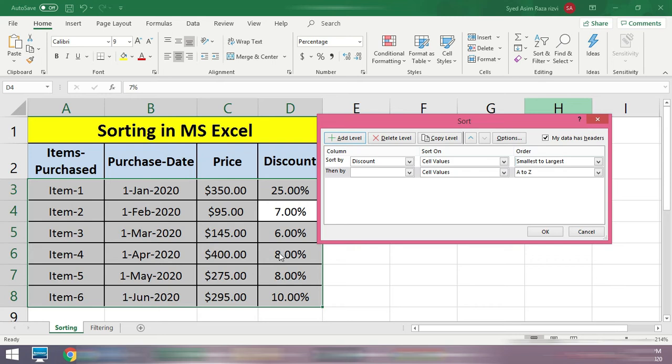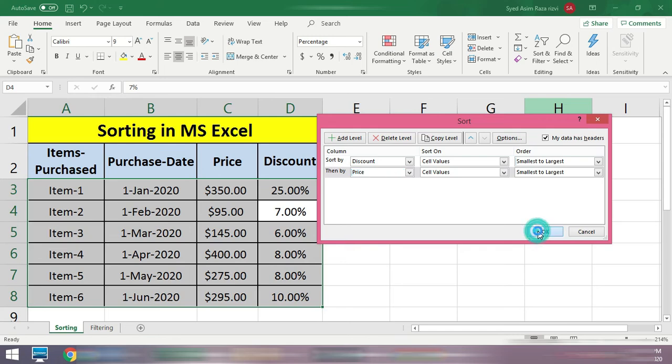There are two identical values, and in this case we will sort by price. So 275 comes above or before 400, and 400 will come after 275. So we will choose price, cell values, and smallest to the largest.